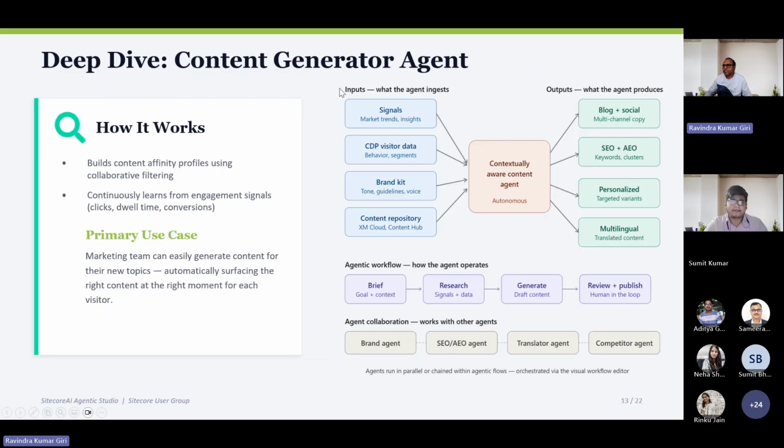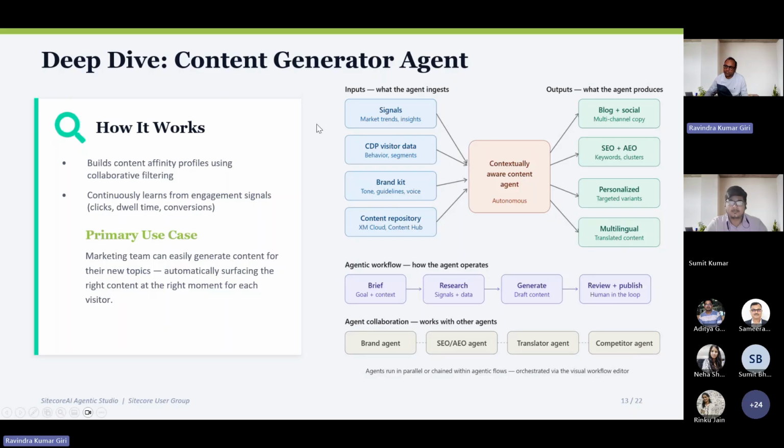Okay, so content generator, how it works. Basically, if you see, it collects the signals, the data source. I think you are all aware of the stream where we create the brand kit; we can connect with that also, and it gets the context about your ecosystem. For your client, if a specific context is there, you have to set the context in your brand kit, so it gets the information from there.